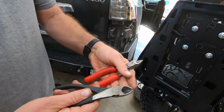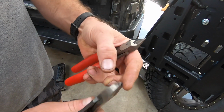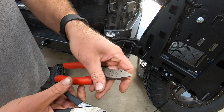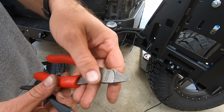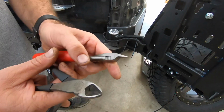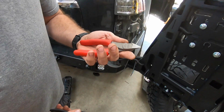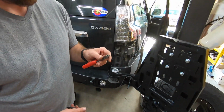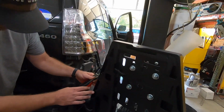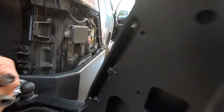So we have regular diagonal cutting. See how they're a double bevel? They're ground on the back side and on the front side, as opposed to the single bevel. These say plastic and soft wire only, and they are right about that. These are $30 at Harbor Freight, and I will tell you, they are pretty damn good. You guys look at these right here. You see how that's nice and flat, and you're not gonna catch your finger on it.